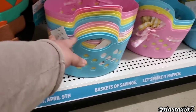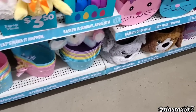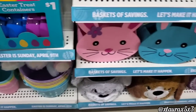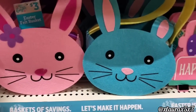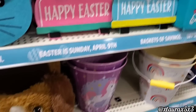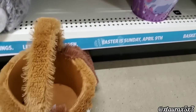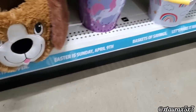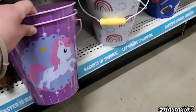Look at these baskets for $5. They have these plastic ones for just a dollar as well as those pastel buckets. Some egg containers for a dollar — those are plastic. And then these that I thought were super cute — they are felt for $3. They also have the trucks which I thought were very cute. Over here they have these that are very furry and soft for $8. They do have these metal ones with the unicorn rainbows and the balls, priced $5.